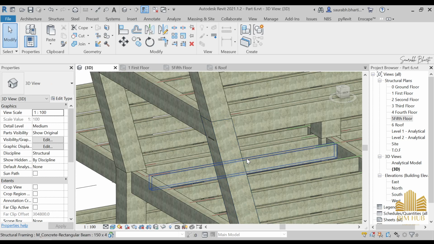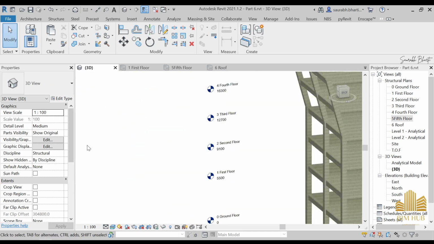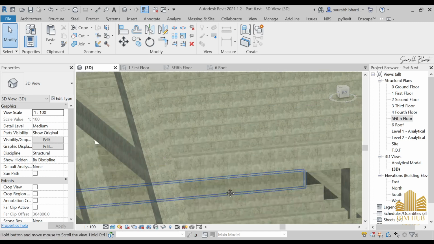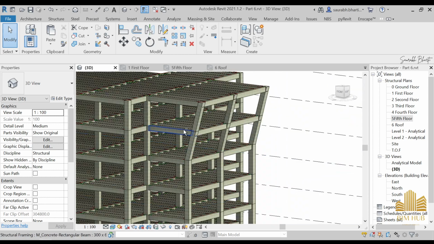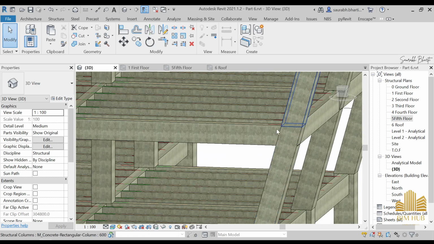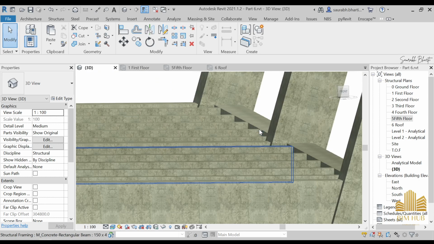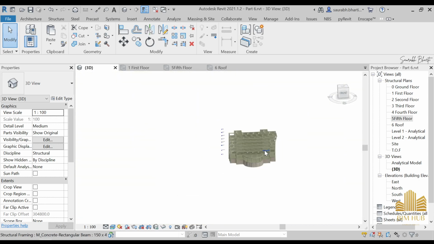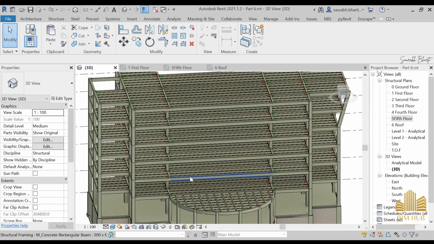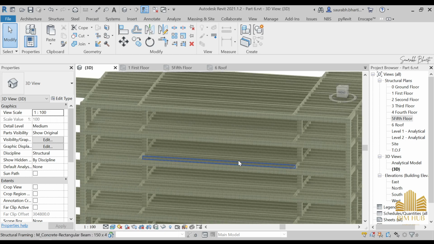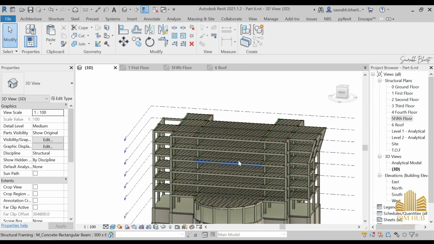Go to 3D view, check your model. As you can see, there's no gap over here, and now this is the perfect model that we required for our project. So now we are done with the beam system. In the next video I will show you how to make the floor system. Okay, not the floor system, actually floor. So that will be the structural floor.